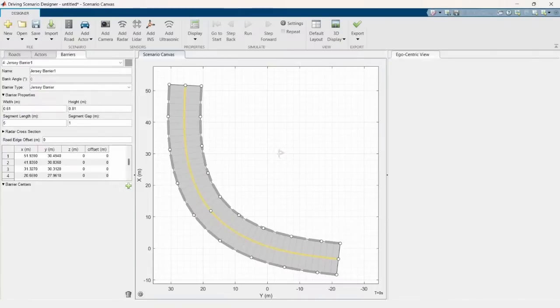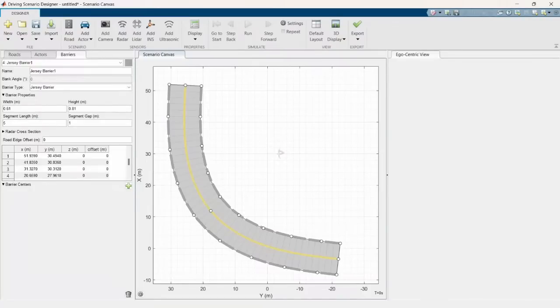Now we are going to add the vehicle. By default, the first car that you add to the scenario is called the ego vehicle, which is the main car in the driving scenario. The ego vehicle contains the sensors that detect the lane markings and pedestrians or the other cars in the scenario. Add the ego vehicle and then add a second car for the ego vehicle to detect.